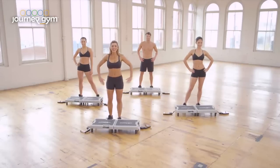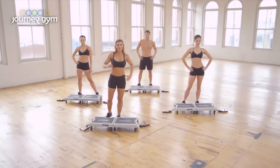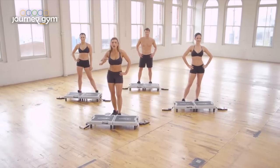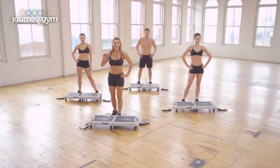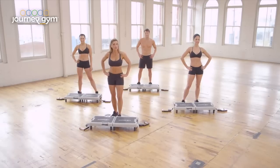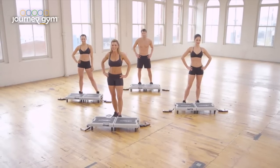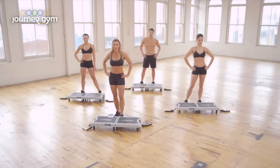This is your 20-minute extreme workout. And trust me when I tell you that this is gonna be a good butt kicking. We are actually gonna stack this with the lower body all in the beginning of the workout, followed by the upper body. So you're going to get a full body workout, but we're really gonna pack in the lower body first and then the upper body. So be prepared to feel the burn.